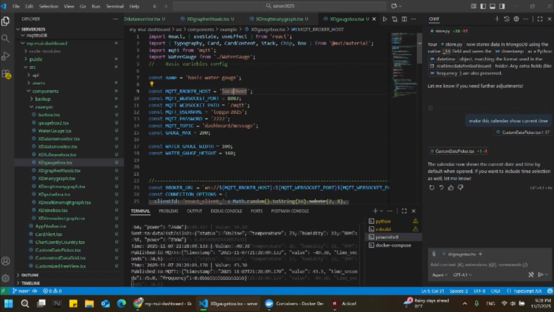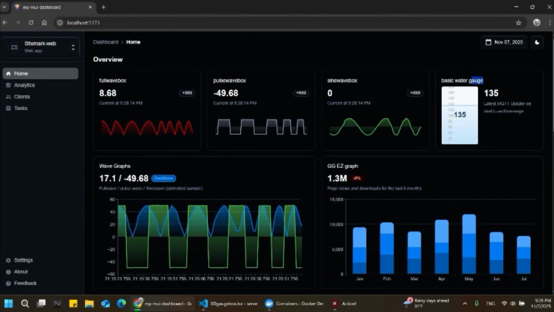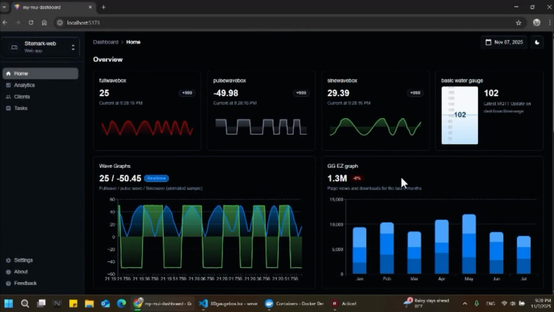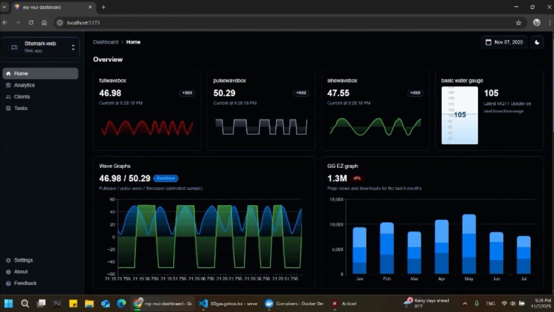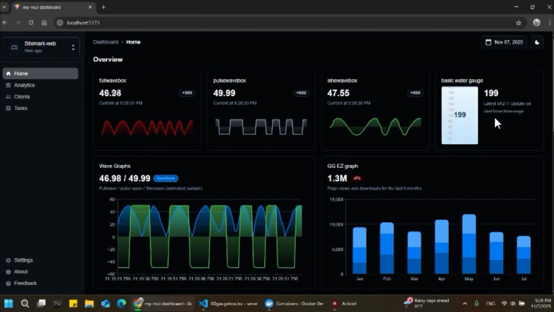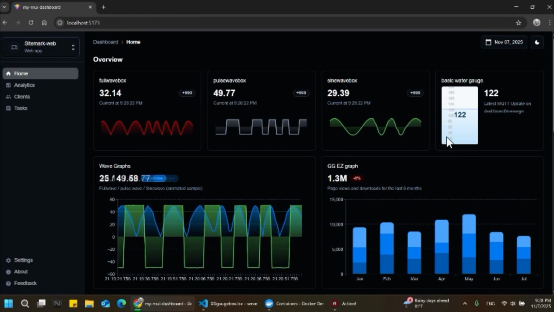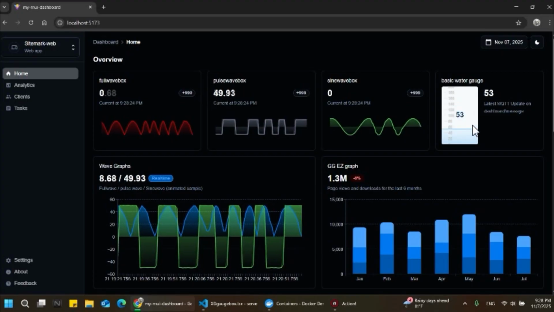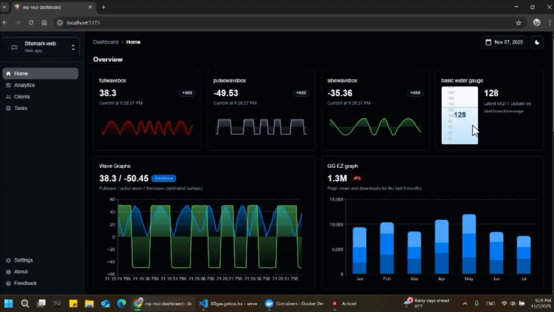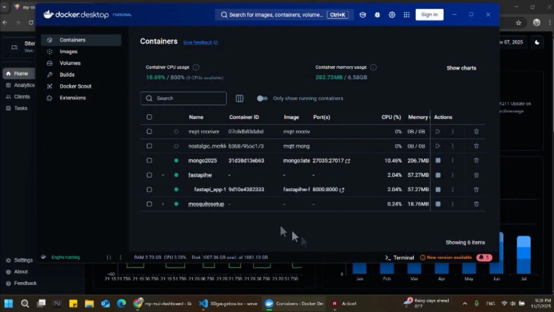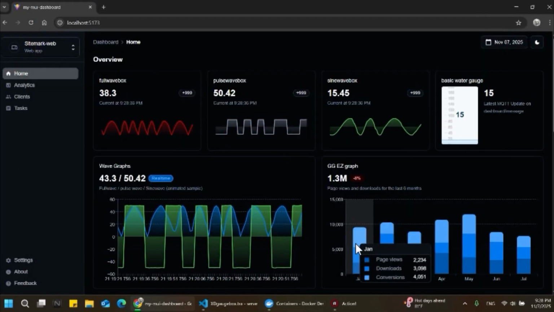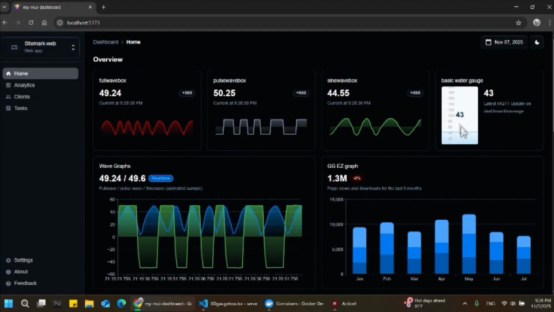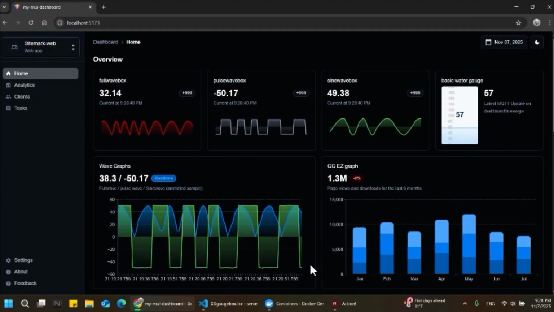And as you can see, we can change the host, the port and the WebSocket part here, because this water gauge takes data from the WebSocket server, which is the Mosquitto setup, as I said earlier. And I send random data between 0 and 200.